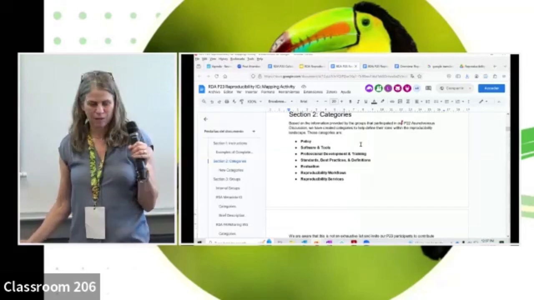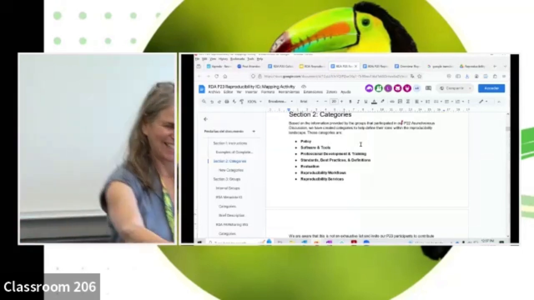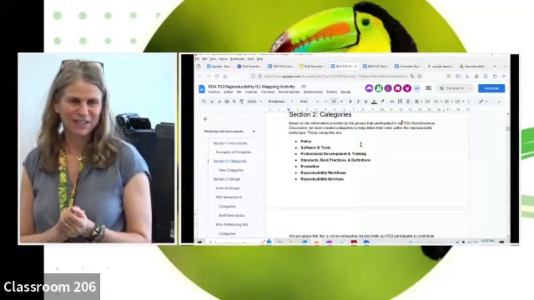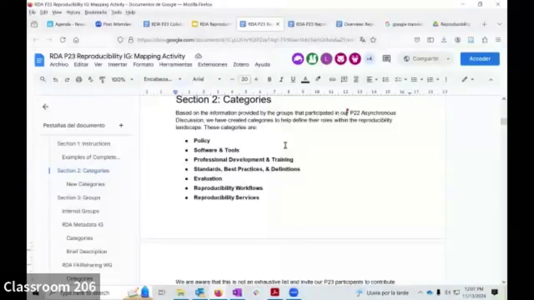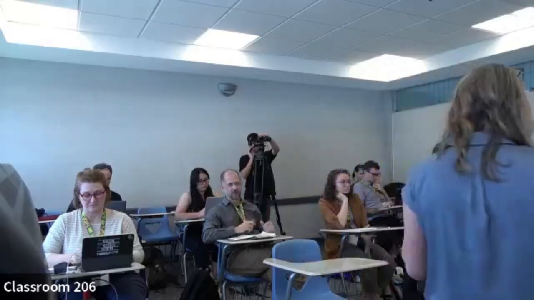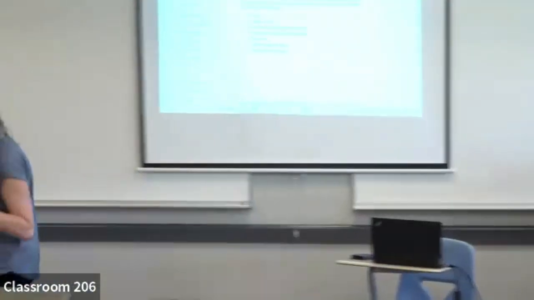I already found it useful just reading through the groups, some of which I hadn't heard of before, so that was really helpful. And were there others that you identified that were not included? I added the funders forum and funders interest group. Yeah. But no, you're much better informed than I am on groups that are working in this space. Amy?